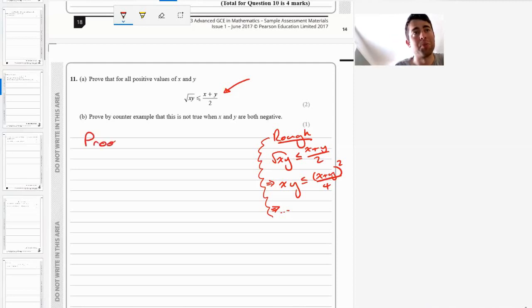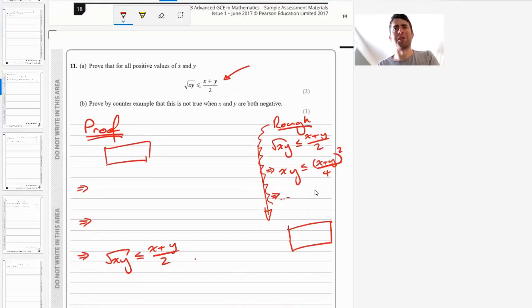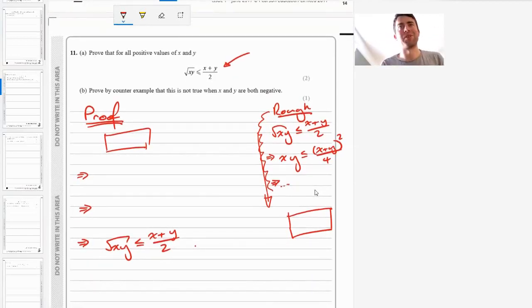But then when you write out your proof, you want to start with the thing that's definitely true and work from there. It's like you do the rough work to find what is definitely true. You find the thing that we should be starting with, and then in the actual proof, we start with that, and we work all the way through, this implies this, implies this, implies this, until we get to the thing that we want. Yes, good luck with that one. As I said, a nice place to start if you're stuck is that page in the Year 12 textbook with a bit more practice. That part B, prove by counterexample that when this is not true, that's well easy, I promise you.